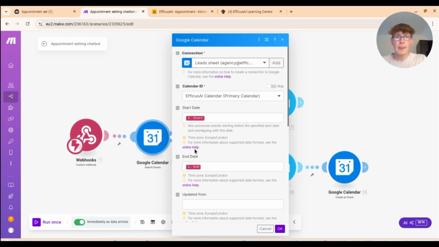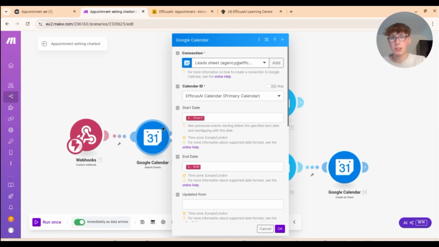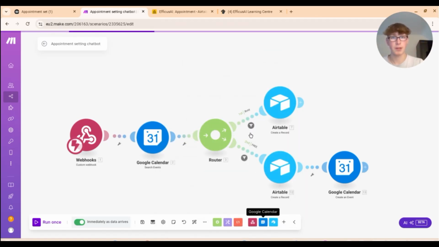Okay, so what you want to do is put the start date. The module is search events. Obviously, it's already in there. You just want to load up your connection and put the start date as the start that was sent from the API step in Voiceflow, and the end as the end card. Very, very simple. So basically, the calendar module will search for events. We're searching from here until here on this day, and if there's anything in between this time, then it's going to return it. So that's how we're able to determine if it's busy or free.